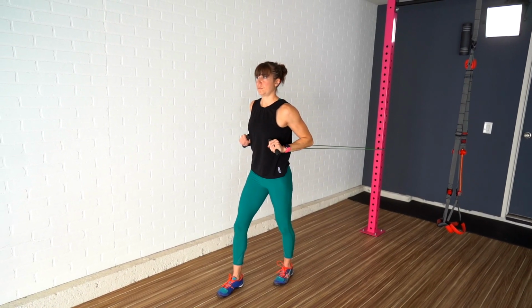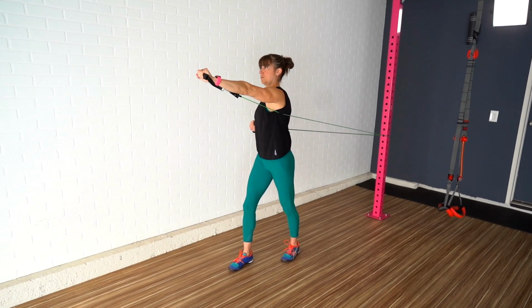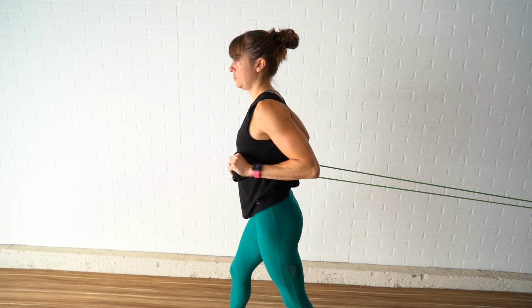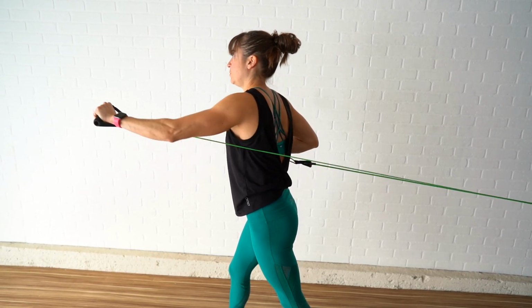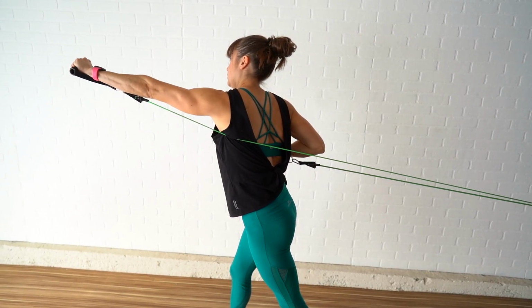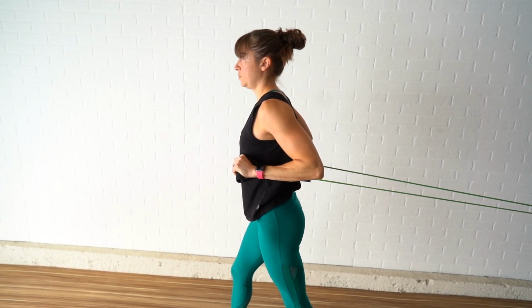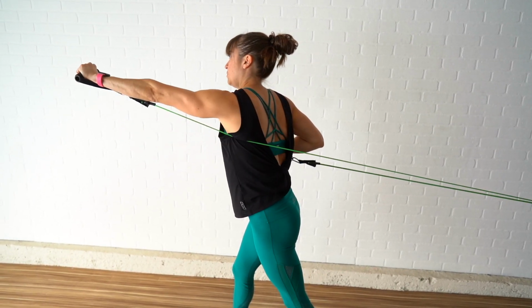Standing tall, press the band out from your chest and slightly up in an incline. Feel yourself pulling your shoulder blade forward around your ribs as you reach out. You aren't just doing a unilateral chest press. You may press slightly across the midline of your body as you reach out to protract the shoulder blade, but you aren't just twisting through your spine.